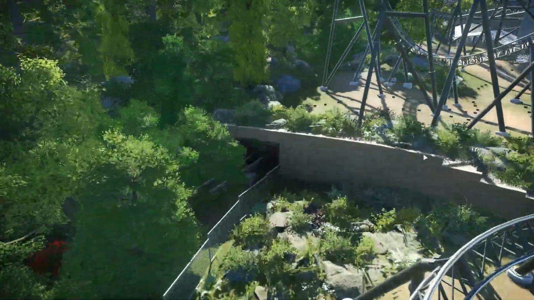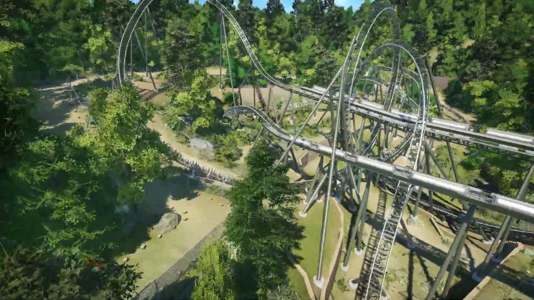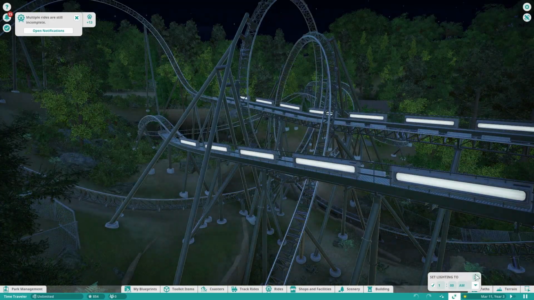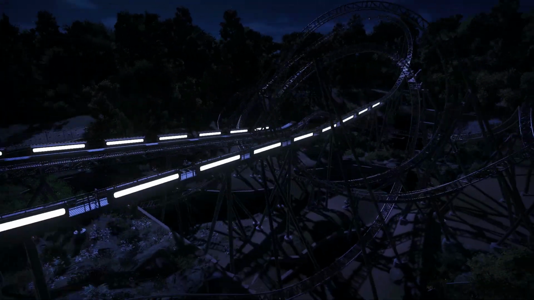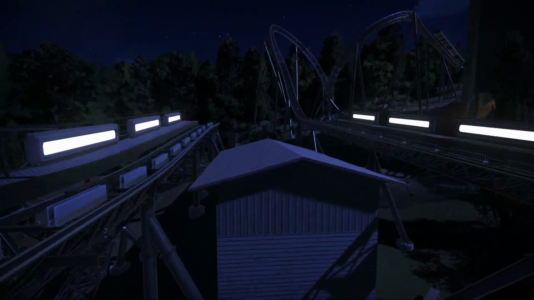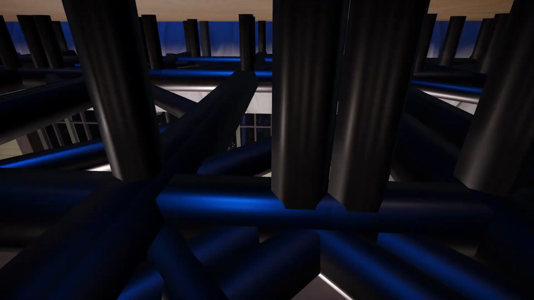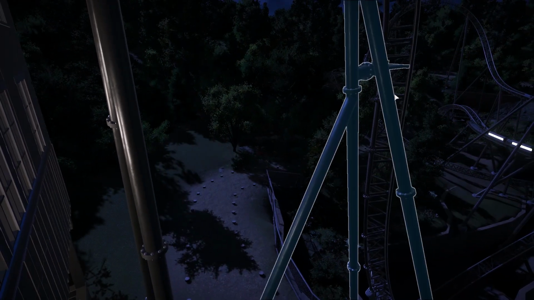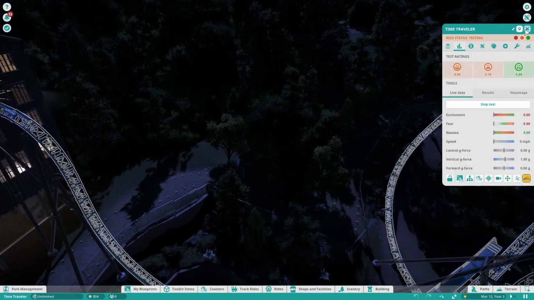One other thing I did was add the lighting here at night, which I'm going to jump into real quick. Just the nighttime lighting, which looks really good. It has these launches lit up in real life, I guess for safety purposes, like for evacs and such. I think it looks really good, especially from the inside of the queue, where you can see the launch. In fact, it's not even testing. I don't know why it's not testing. I think I may have opened it to the people and stopped testing it, but whatever. That's okay. Y'all can come ride it yourself when you download it from the Team TK.